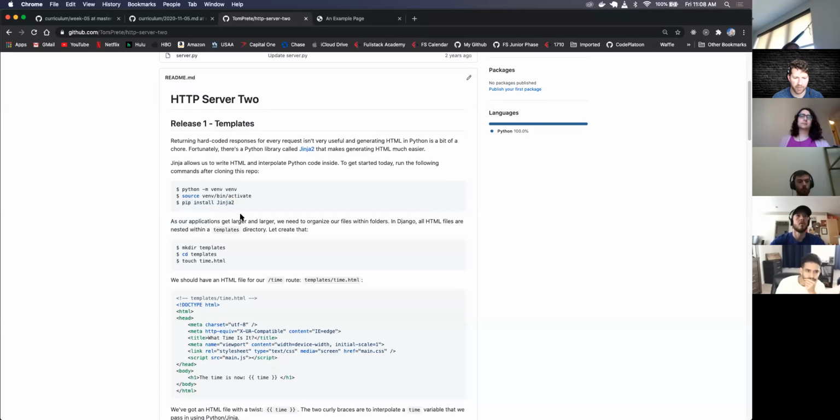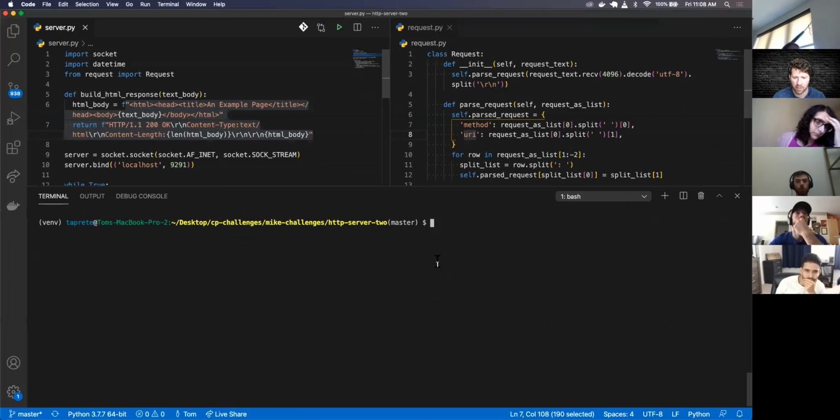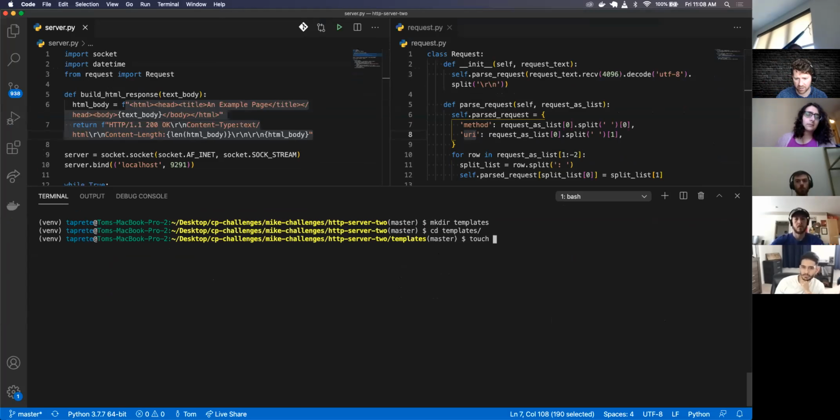So it says, as our applications get larger and larger, we need to organize our files within folders. In Django, all HTML files are nested within a templates directory. So make a templates directory, CD in there, and then create a file called time.html. So I'm going to make directory templates, CD into templates, and touch time.html, code time.